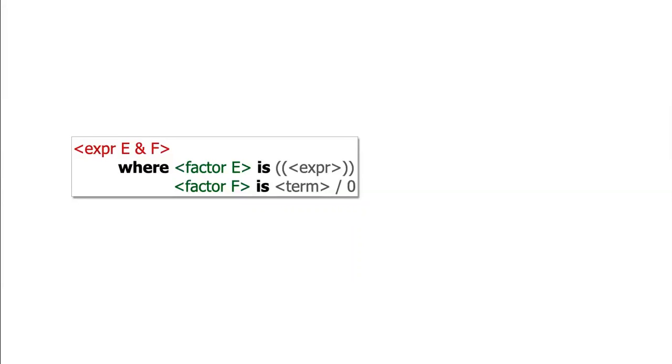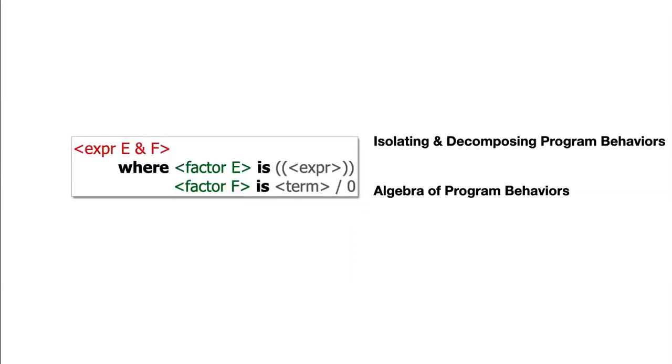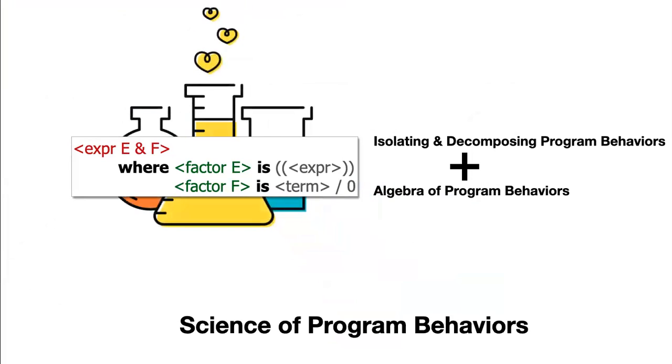So, I have shown how we can isolate causative parts of an input, producing generalized patterns capable of reproducing the interesting behavior. Our DDSet algorithm is capable of generalizing as well as decomposing program behaviors, identifying corresponding input patterns. I have also shown how we can combine such generalized patterns to produce inputs that are expected to produce complex behaviors. Now, together, what we have is a science of program behaviors.